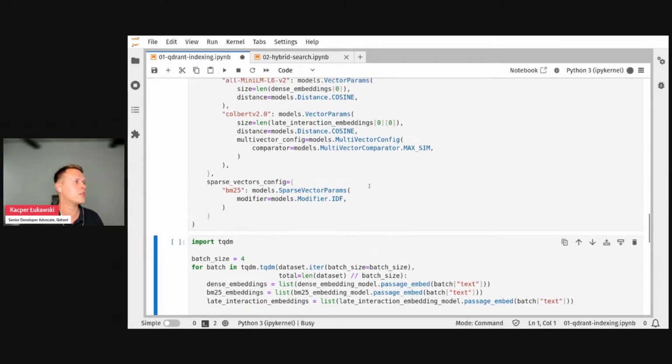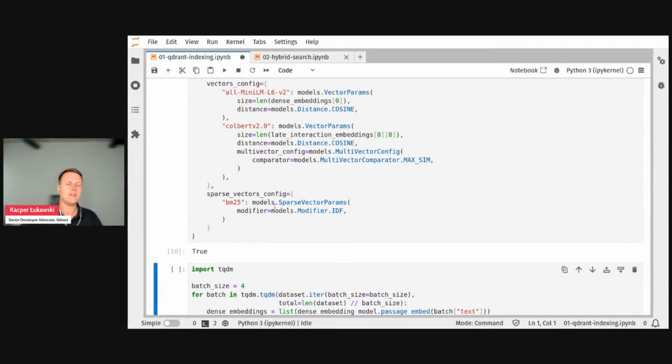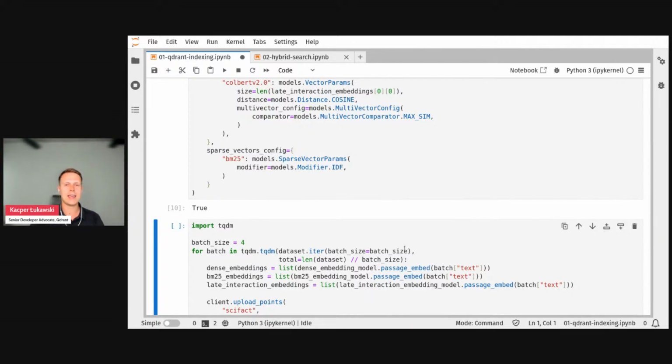Let me just create the collection. And it was already created, but right now we need to create all the embeddings and store them in Qdrant. Obviously that should be done in batches. This late interaction model will produce hundreds of embeddings per each input sample. That means that you will be sending lots of data per each request, and if you just use the default values, you may encounter some issues with the maximum size of each request. Here I'm just using the HTTP protocol. Possibly this batch size could be increased if you are using gRPC, but still there is some sort of limit that you shouldn't be exceeding.